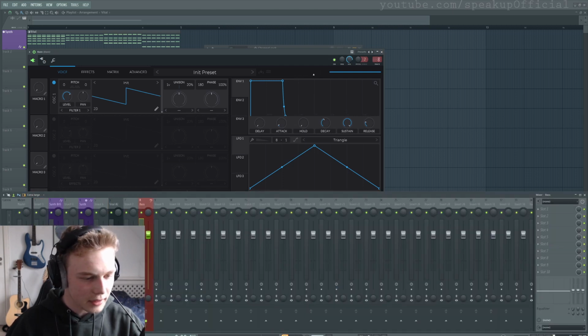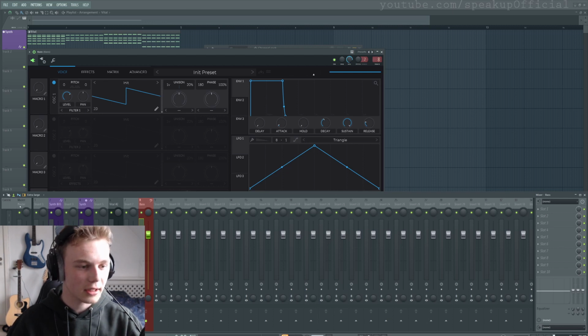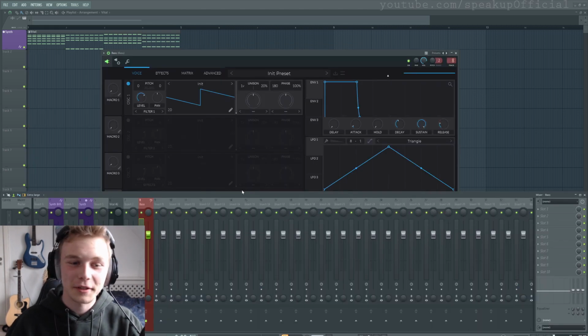I'm actually gonna put the bass channel through the synth bus as well. So of course disconnected from the master, connected to the synth. Now it will be sidechained as well. So for now, let's just solo the bass.